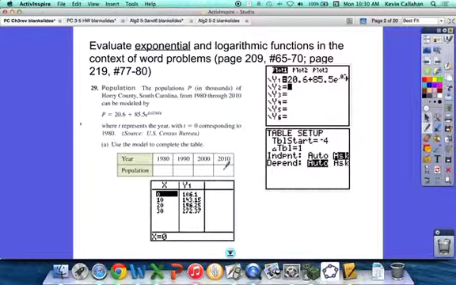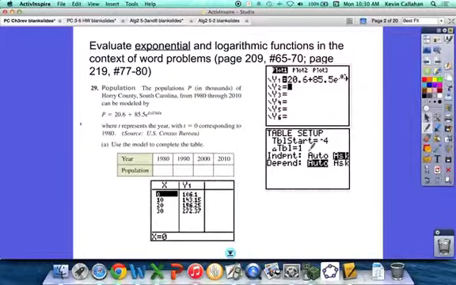So you could go through one at a time. Since t equals 0 was 1980, you plug in 0, 10, 20, and 30. What I did is I just put it on y equals, and then I went to the table setup, and I set it to ask, and then I just plugged in 0, 10, 20, and 30, and there's all my answers right there. You could do it one at a time, but you've got that thing right in your hand that does this stuff so easily.